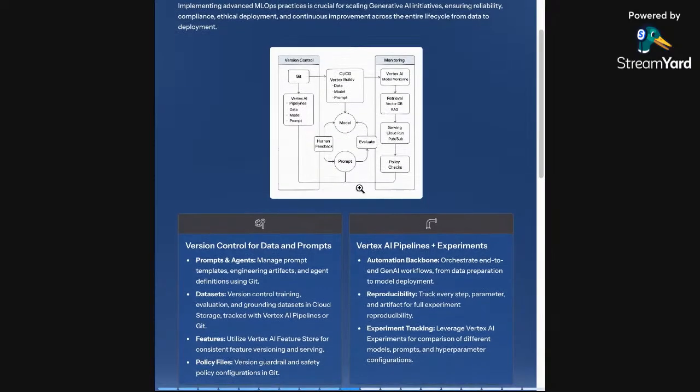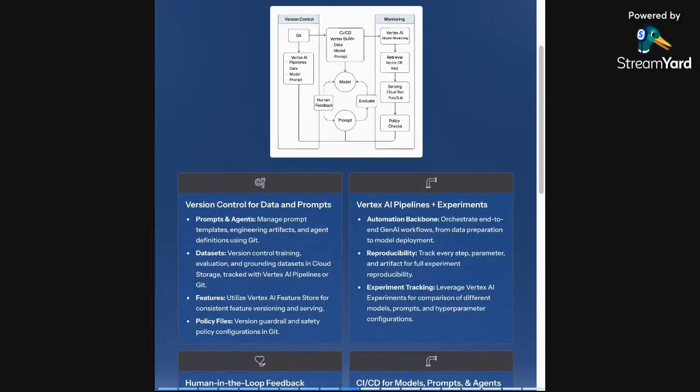Let's say we have version control, Git, and with the Vertex AI pipeline, we have data, model, and prompt, all versioned. We have a feature store for consistent feature versioning and serving, and we have the policy that takes care of the safety of the data, data configuration, or safety policy in Git.